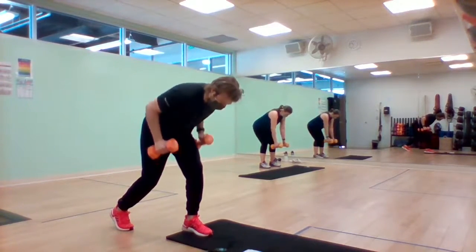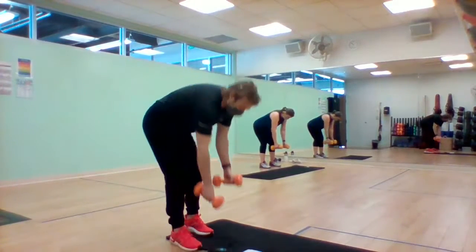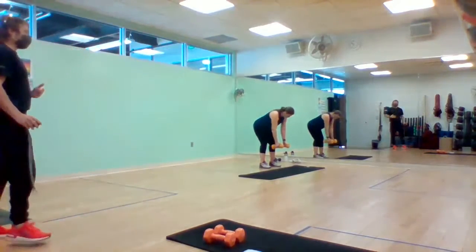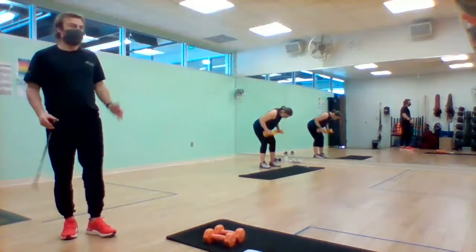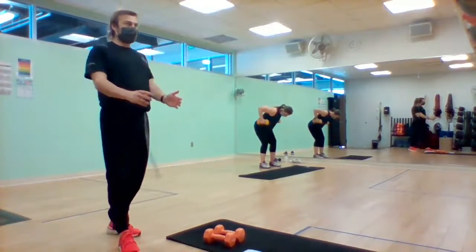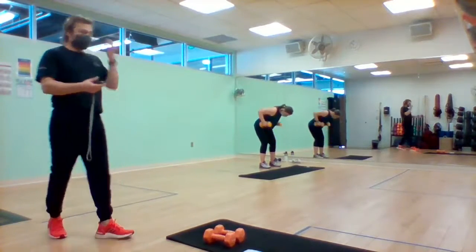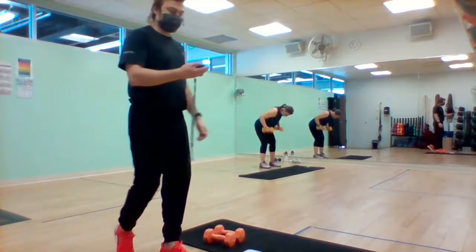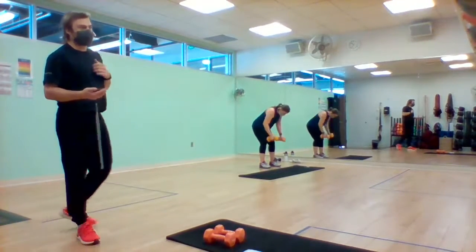Get that upper body as close to parallel to the ground as we can with a flat back. Okay, if we are going lower, make sure that's not just because you're rounding the back. And then we're keeping those shoulders back and down as we squeeze at the top and lower under control. As you lower, try to continue that squeeze in the shoulder blades a little bit. 10 seconds. Rep it out. Let's go. 3, 2, 1. Nice job.